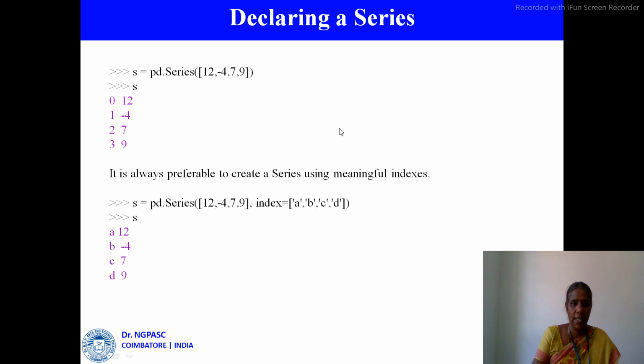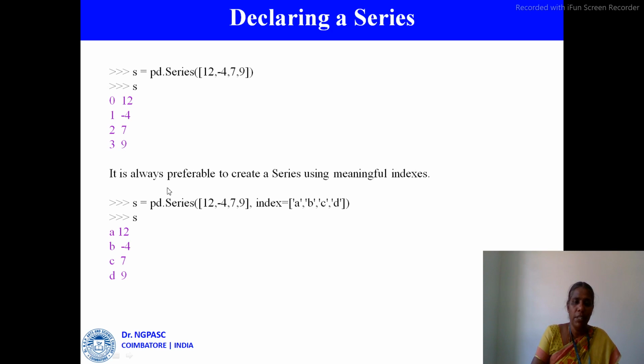How to declare a series? This is the syntax to declare a series. pd.Series, within brackets we have to mention all the values we want to create as a series. Before that we have to import the Pandas library. pd is the alias name for Pandas, and Series is a function. After executing this, the series will be stored in s. When we want to display the contents of the series, it's enough to mention the series name alone. Otherwise, we may give print(s) also. When we give s, it will print the values along with the index value.